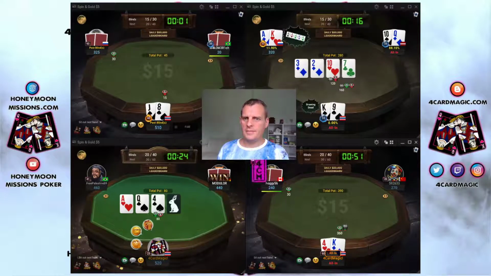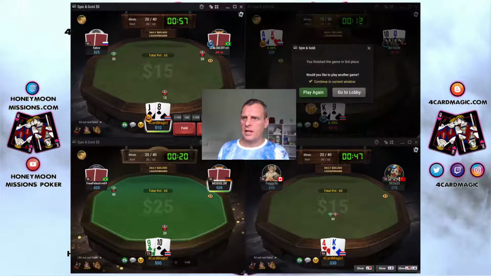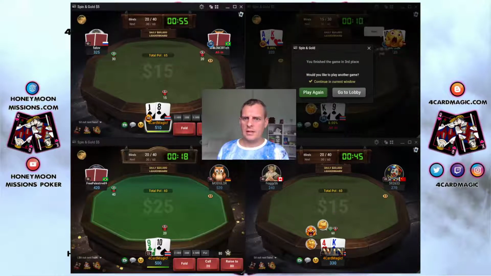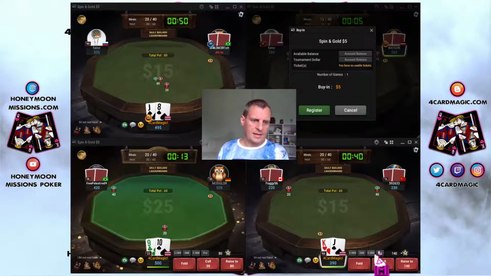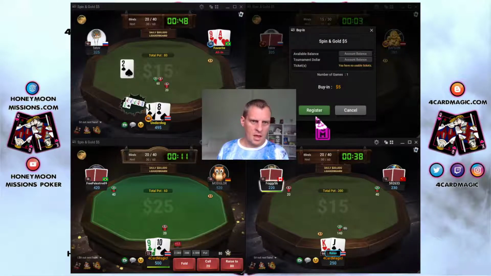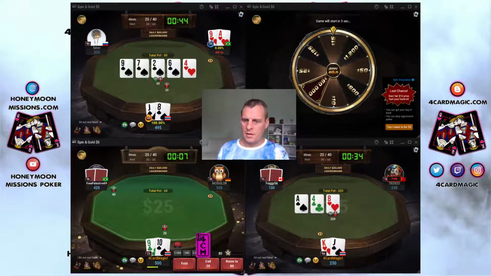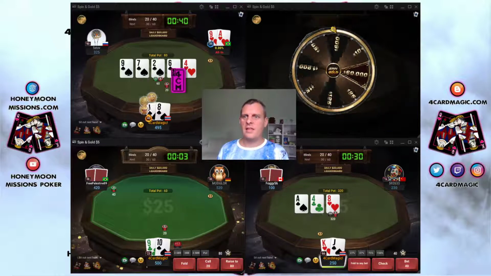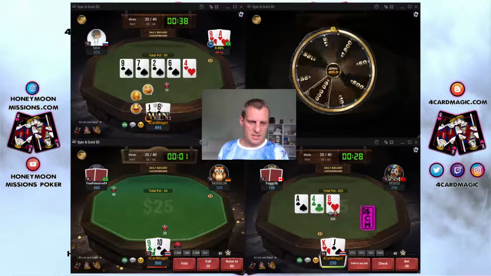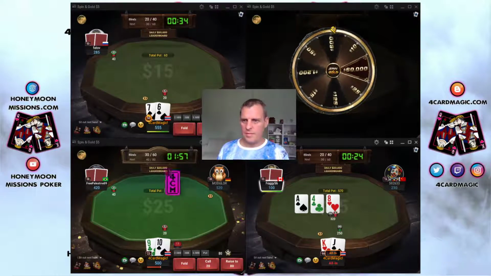King 4, get it in. And Jack 8, let's go, get it in. We like to get it in. That's what we say. Nearly hit a straight flush there. That would be 10 of spades instead of the 6 of spades, so that would have been a straight flush.